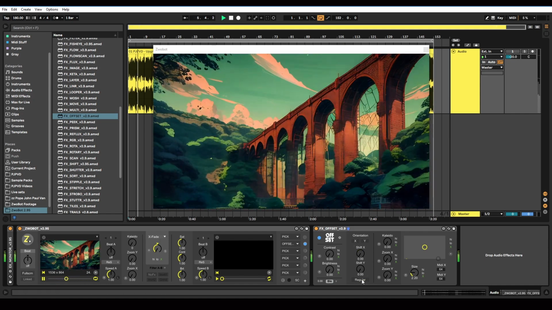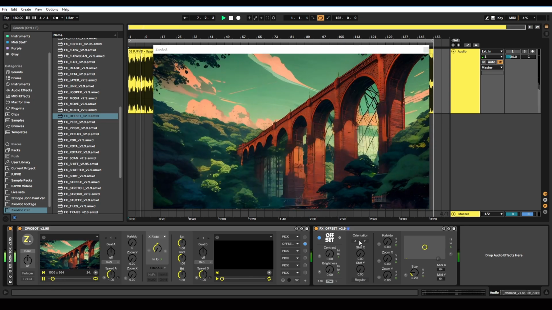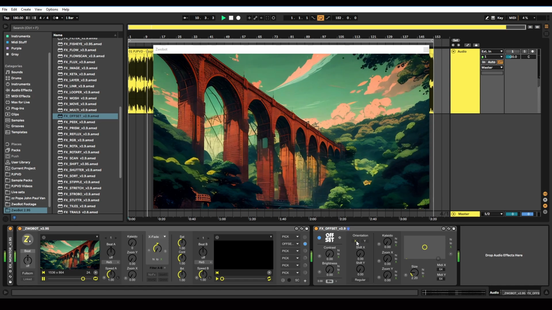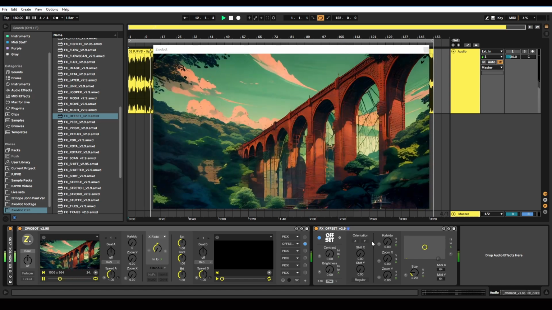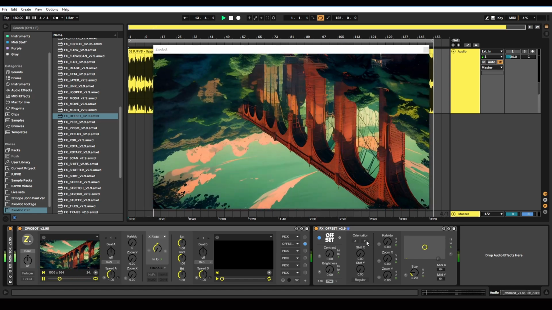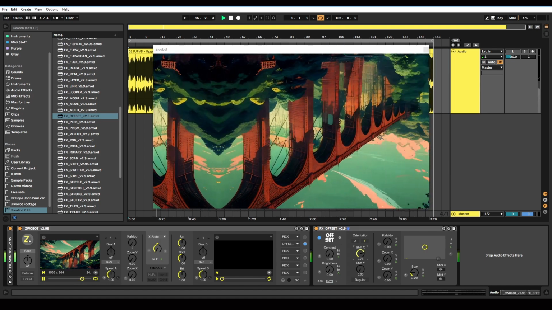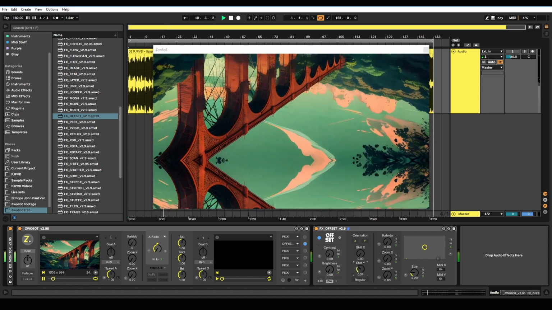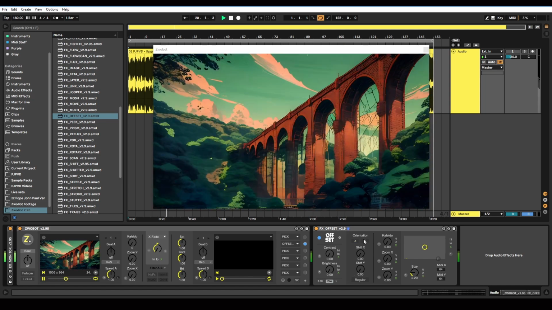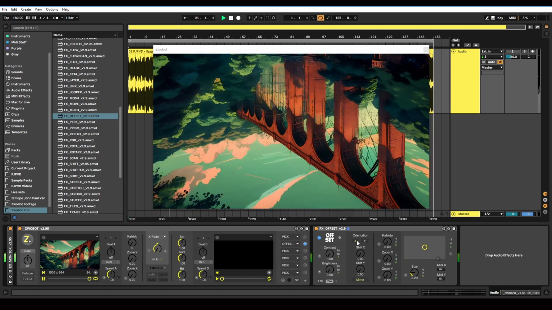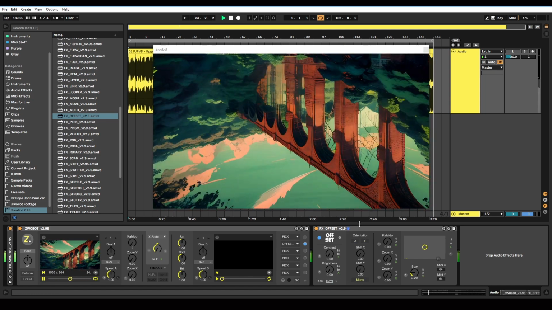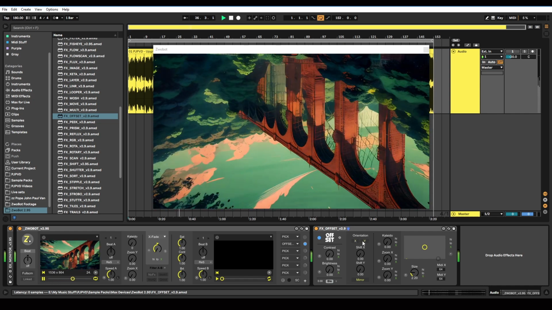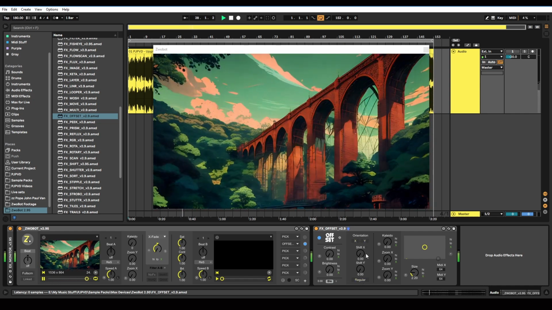And if I put it back to this, we've got these X and Y buttons up here, and they will flip it. So this flips it horizontally on the X axis, and this is going to flip it horizontally on the Y axis. And you can flip it on both if you choose them both as well. But when it's on this mode, they don't have any effect because it's already been flipped and you can't flip it back. So these buttons only work when you're on the regular mode.